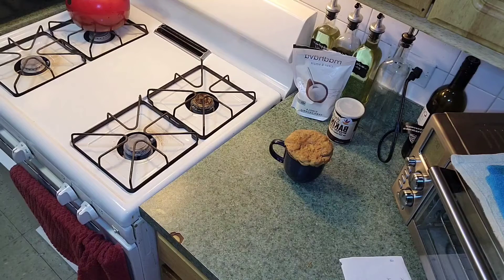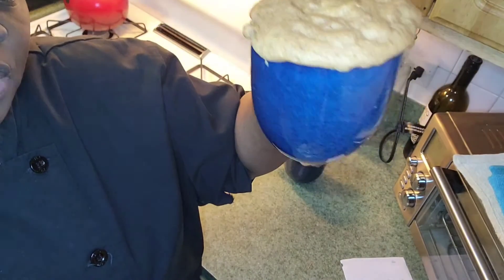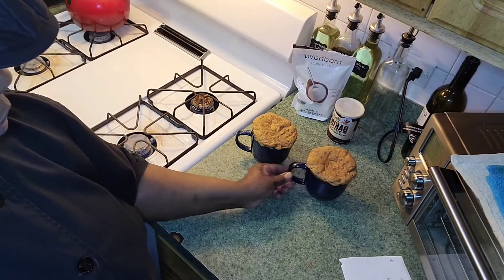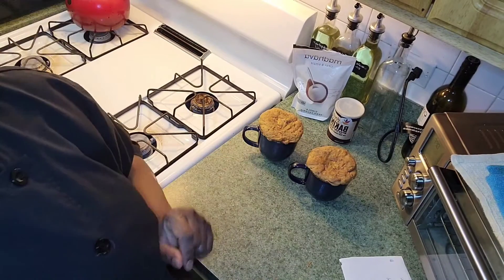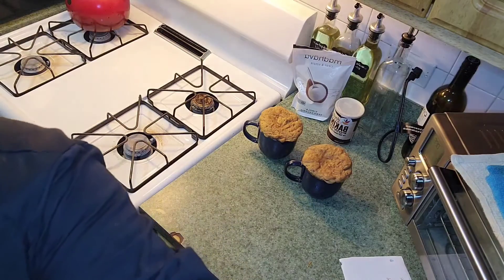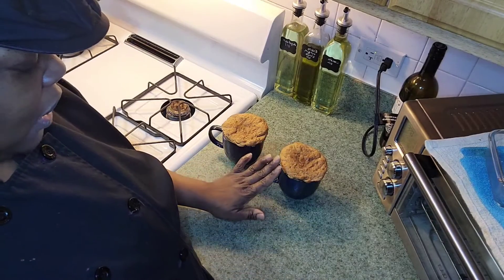Just a minute in the microwave for a fast quick dessert — and I made two. If you want, you can just make one. It looks nice. Just almond butter, no flour, no almond flour — just almond butter and eggs. I'm going to let this cool and come back to taste it.